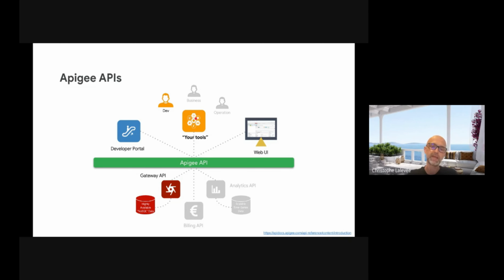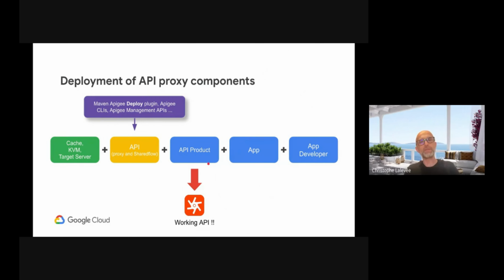The tools I will present are not, in fact, this API, this low-level interface. It's more something that is developer-oriented or CI/CD-oriented. But keep in mind that you can do everything with the Apigee API. Deploy a proxy, create an application, get analytics, get alerting from monitoring information. You can do everything with this kind of API. So this is something that can reassure you if you want to be sure that you can automate something in Apigee. First, what does it mean to deploy?